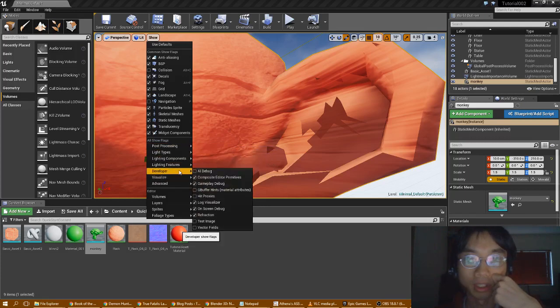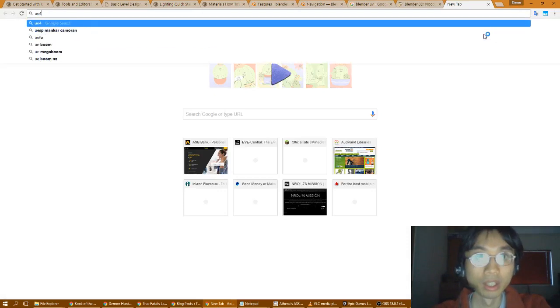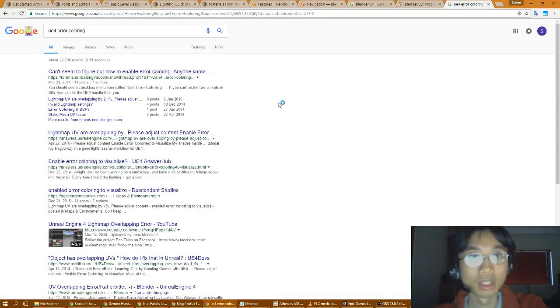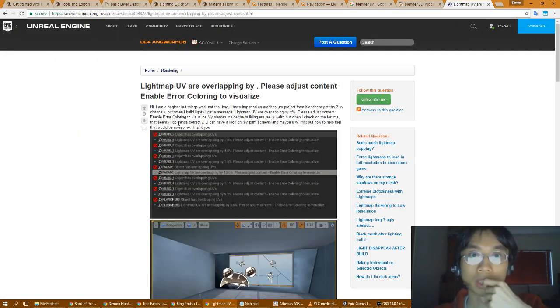Developer. Alright, come on. Error coloring. Light map UV are overlapping by thing. Error coloring.